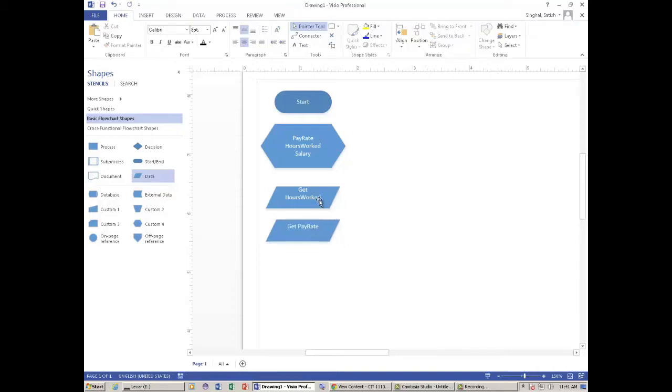So we got that. Now we have to have a basis of deciding. I have the hours worked. I have a basis of deciding whether it's less than or equal to 40 or not. That's done by a decision symbol called this guy over here, diamond. So that's equivalent to this right there. Okay? So inside that I type hours worked less than or equal to 40. And once again I can enlarge my shape.